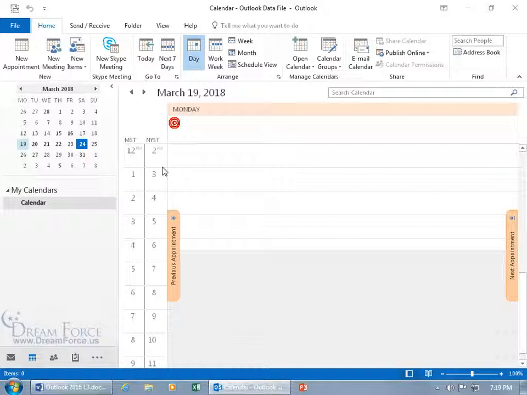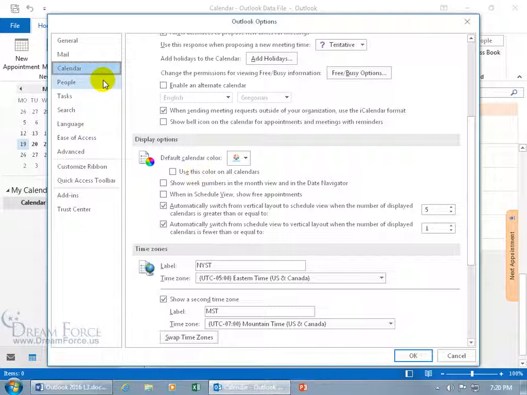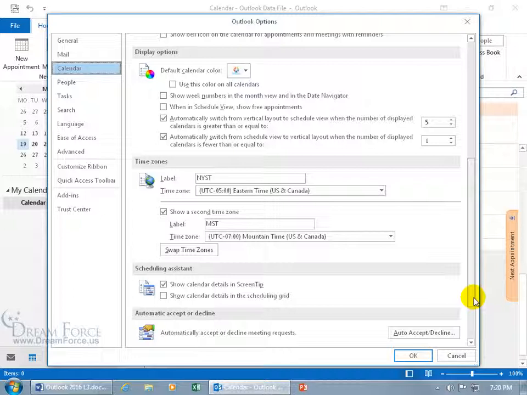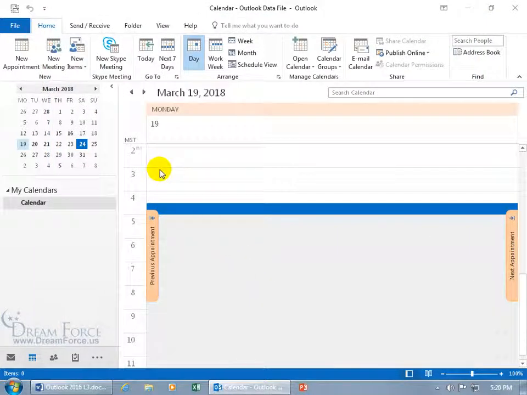In any case, I'm going to go back to 30, and you can right-click and say Change Time Zone. Click on that, and then, you know, backstage, calendar selected, and then there's the time zones. So then I can go ahead and say, well, before I uncheck not showing a second time zone, I want to swap it because I want my time zone, Mountain Standard, to be there. And then I can uncheck New York or Eastern Standard Time and click OK. And we're back to where we started.